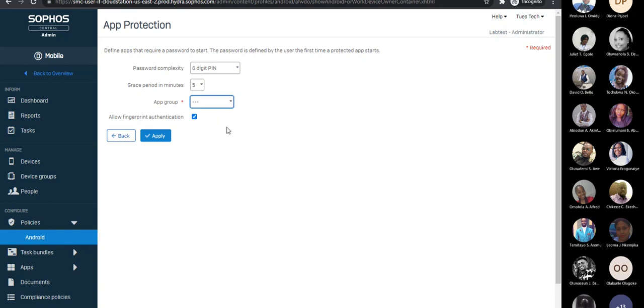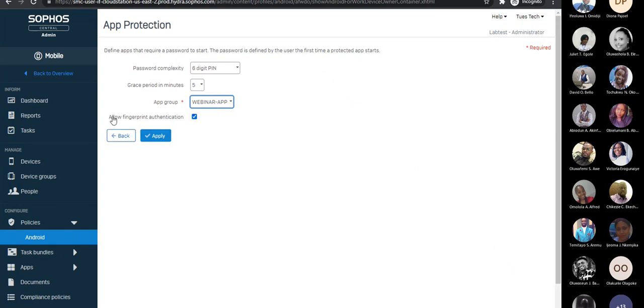So you can now select which group of the application. So this will allow the user or force the user to put a password on the application and then also allow them to authenticate before using the application in this application group. So this is what it will give.